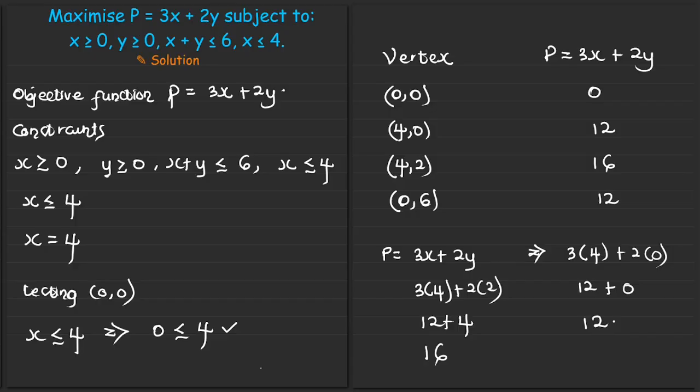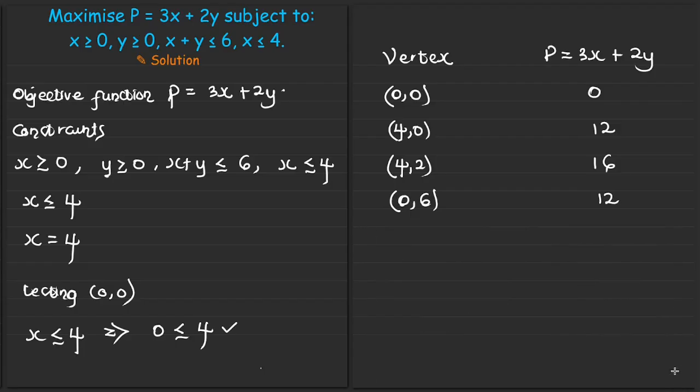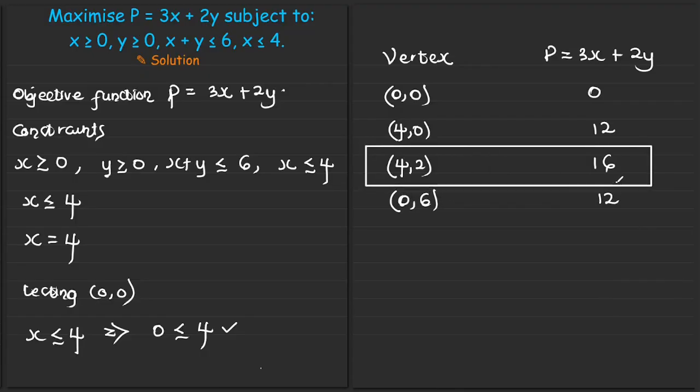So we then compare the values on this table. Remember, our question says we should maximize it. You see the steps we needed to go through. You first of all work out your boundaries, identify your polygon whose vertices you'll be using to test the objective function, and after the test, it says we should maximize. So you take note of what the maximum value is. If you look at it carefully, this is where we have our maximum value. It occurs at this vertex. So we conclude by saying, therefore, the maximum value of our objective function is 16. It occurs at the vertex 4, 2.